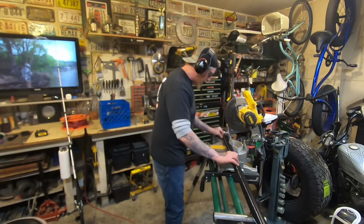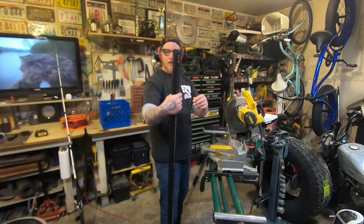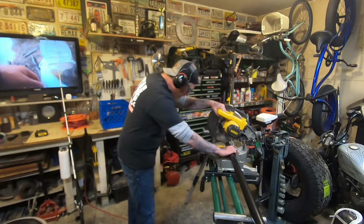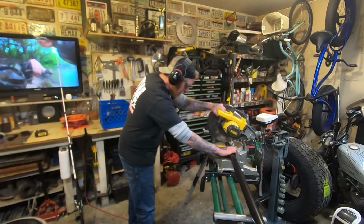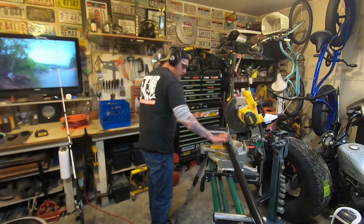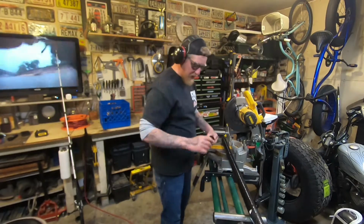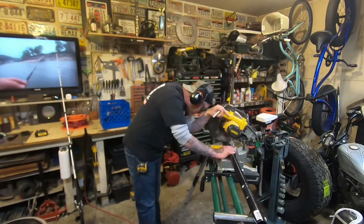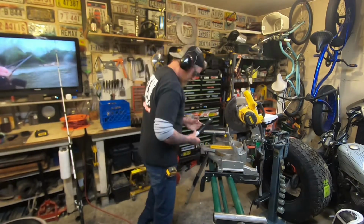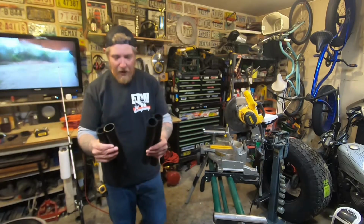I'm gonna just cut the end off here just to square it up. It's not straight. So, got a nice flat surface here. Just need to cut the edge of it off. Then I'm gonna cut these all right to 12 inches. And I have a piece left over that is 11 1/8 inches. I've got my four tubes cut out.